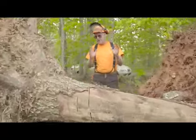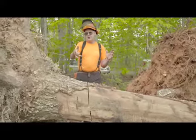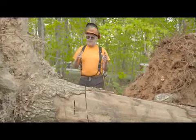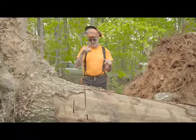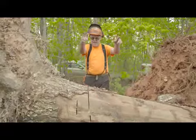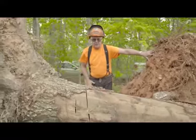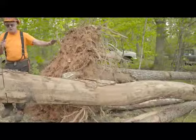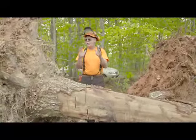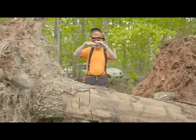Guys, just a little recap on what we've done. Guys, this stem is cut, okay? There wasn't any movement whatsoever. While I was making this cut, number one, I'm on the uphill side of this thing. If something should have happened, it's going to happen on the downhill side of it. But look at my shield. The shield remains there. It was good to go. The third piece of insurance that I used so this thing didn't go back into the hole, I've got a tongue and groove set up.